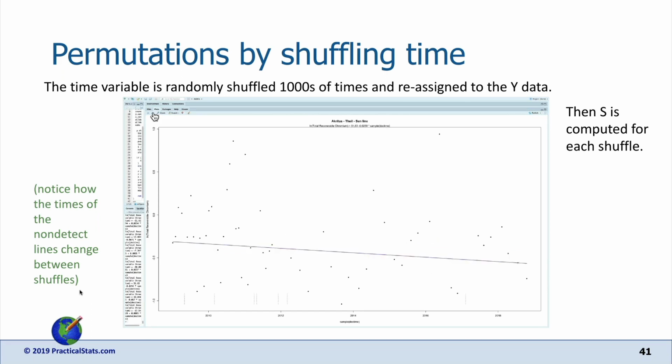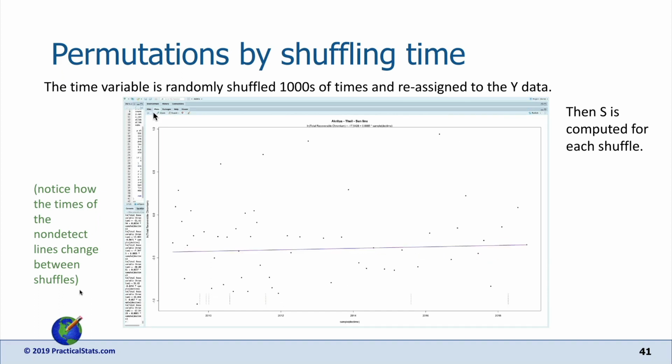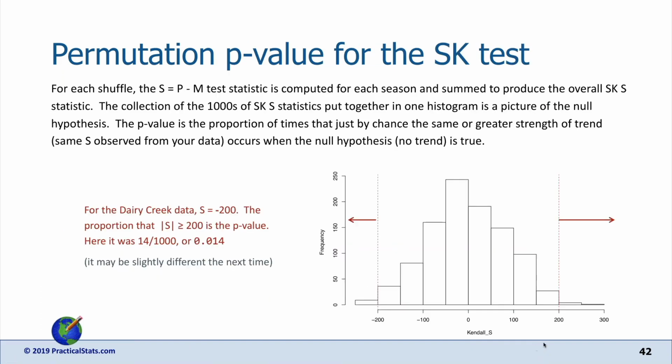And so this is just a picture of what's happening when you're breaking apart that correlation between Y and time. These S values are all the values that you would expect when the null hypothesis is true, and they're in the frequency that you expect when the null hypothesis is true, and you can plot those as like a histogram here. So this is, I think, 1,000 S values.